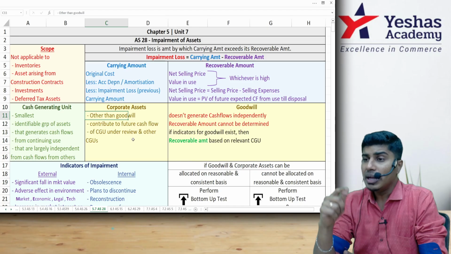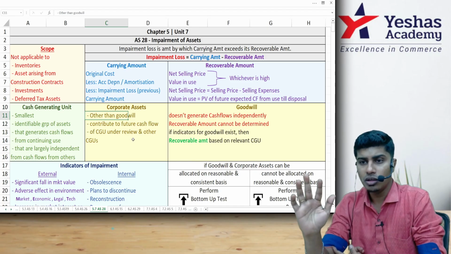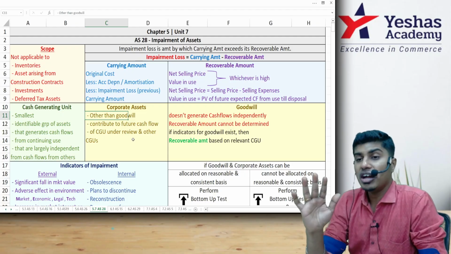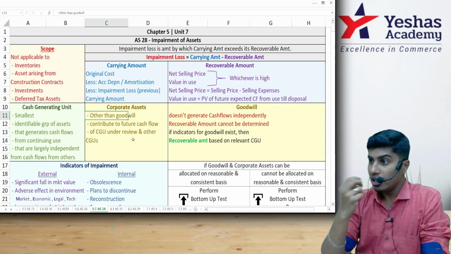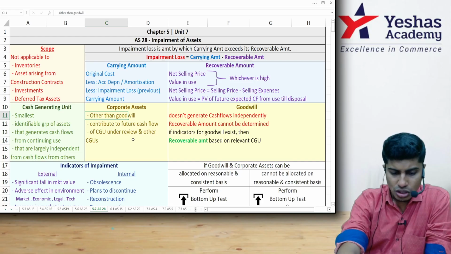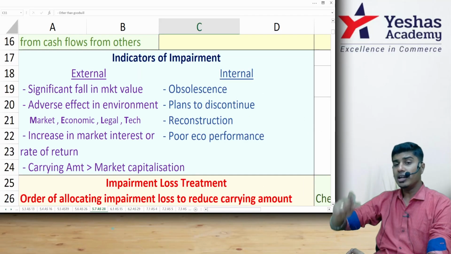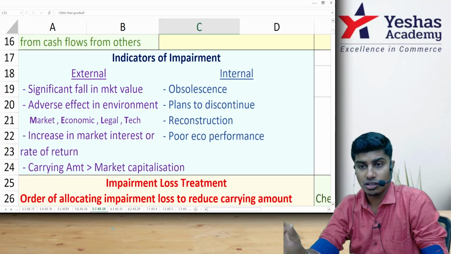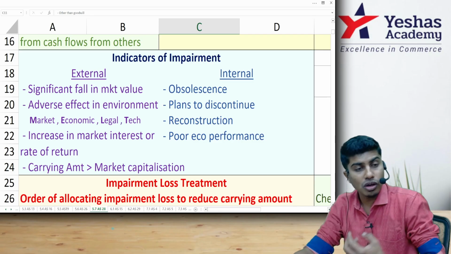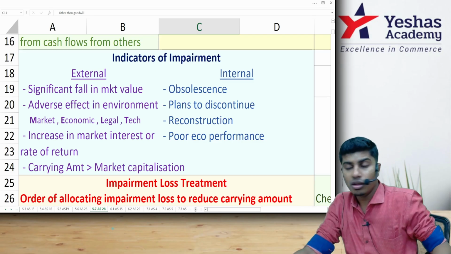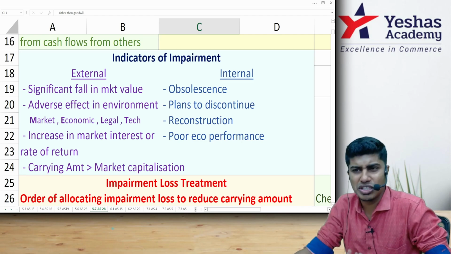What is impairment? Impairment is an indication that the asset's economic benefit has dropped because of some factor. That factor can be an external factor or an internal factor. Like the asset that is used to manufacture some products: a significant fall has happened in the units manufactured using that asset, or there is a significant decrease in the market price for that product, or one new technology has come because of which this is outdated, efficiency has dropped, or something happened because of which it went down.